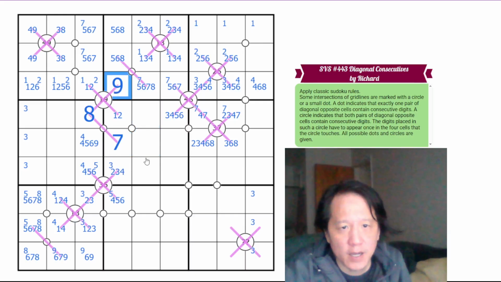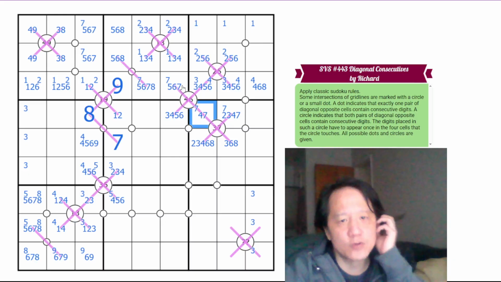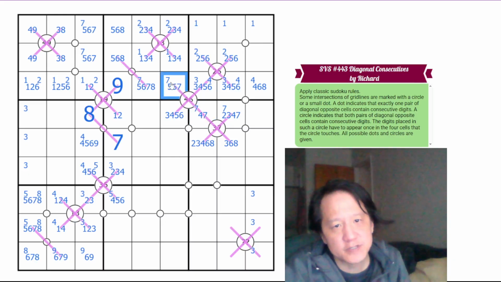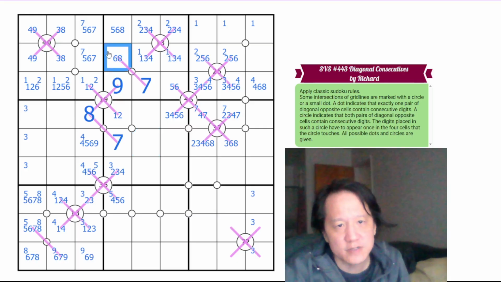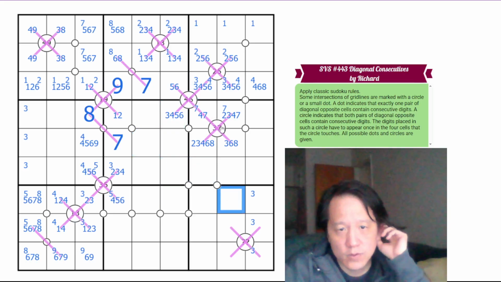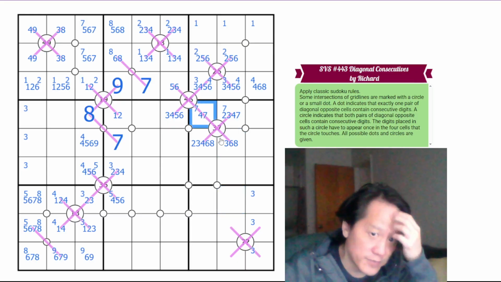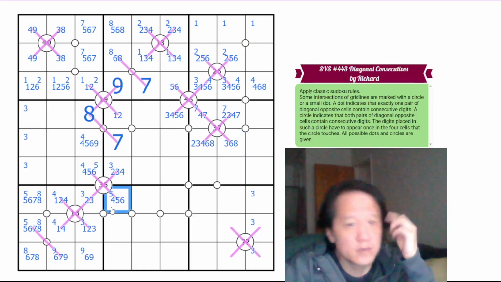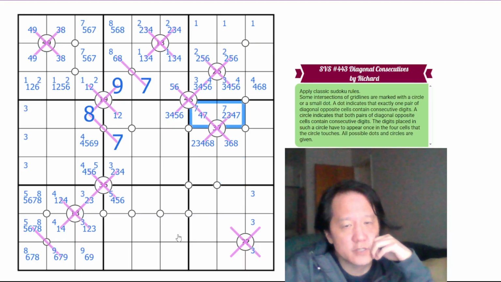So this is 9. 7's one of these two. Okay, so if this is 4, this is guaranteed to be 5. If this is 7, this is guaranteed to be 6. So this is 5 or 6. This cannot be 7. Therefore, this is 7 here, which is only consecutive with 6 or 8. So that's 6 or 8 there. We're guaranteed an 8 has to be one of these digits here. If this is 4, this is guaranteed to be 3. If this is 7, it's guaranteed to be 6 or 8. Okay. We know 7's one of those two.